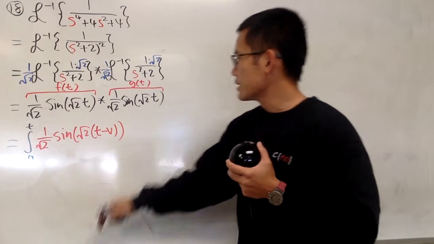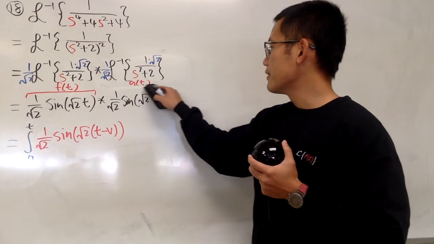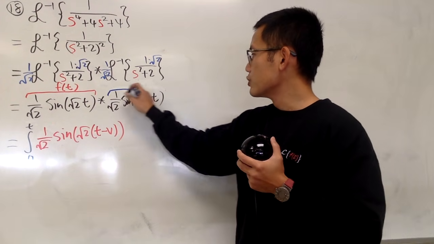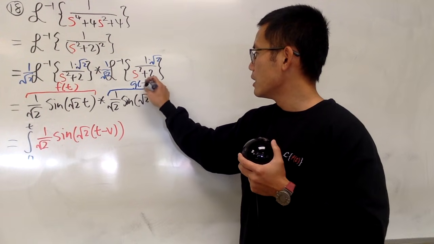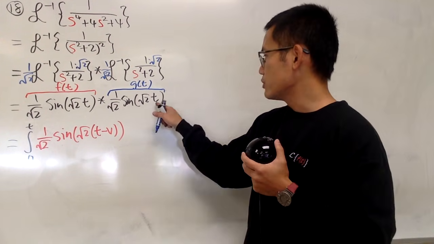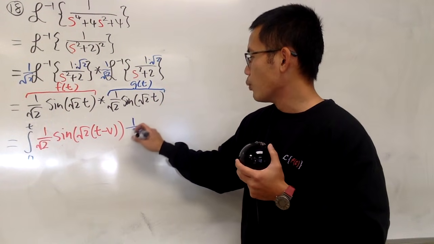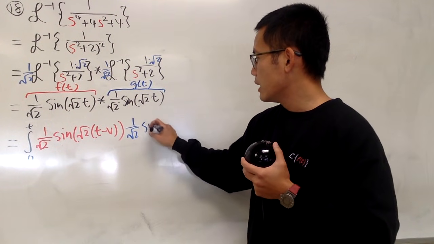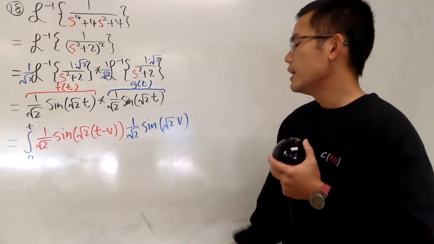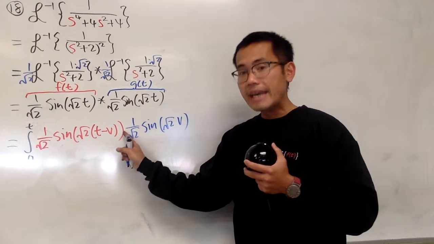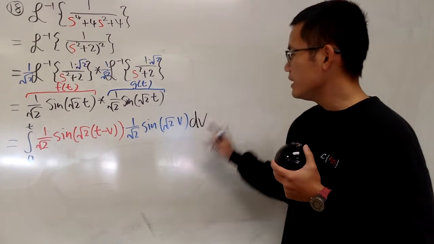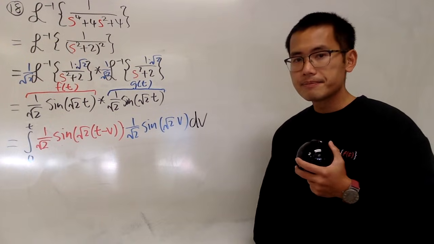And then for the second part, you actually have a nice one. Again, this is our g of t. When you put it inside here, you just write down g of phi. So you just have to change the t to phi. So you actually end up with 1 over square root of 2 sine of square root of 2 phi, like this. One thing here is that inside is just a regular multiplication. And we are in the phi world, so be really careful with that.